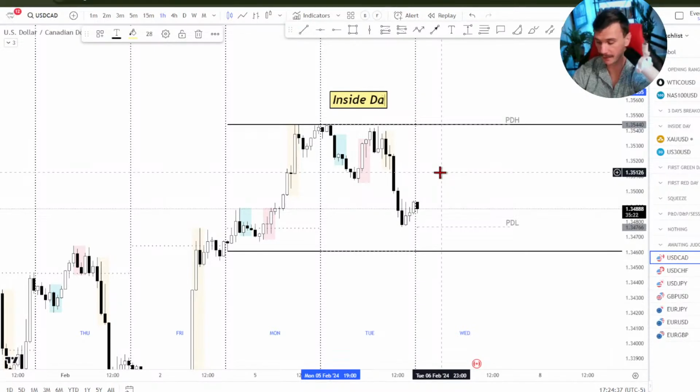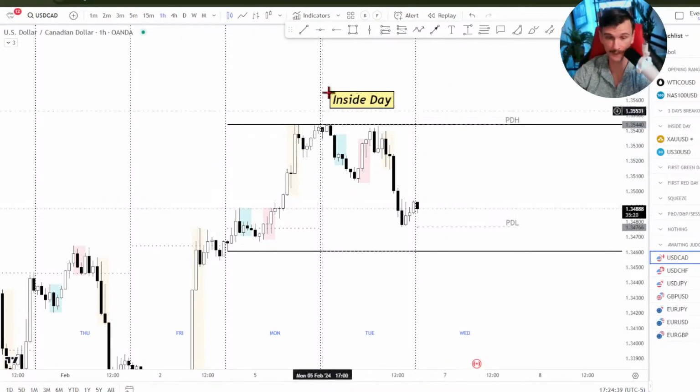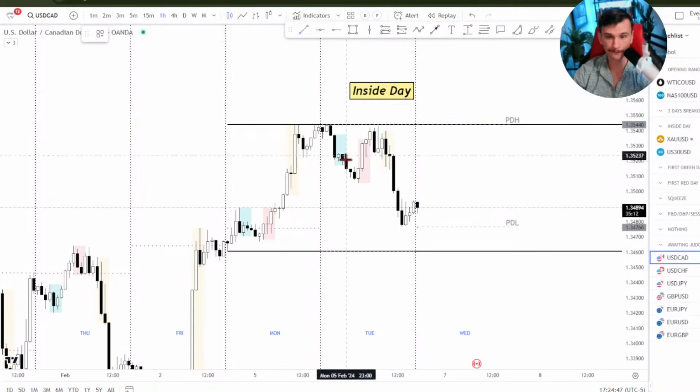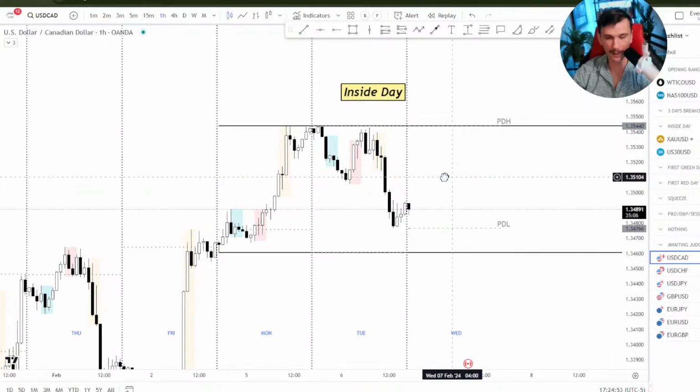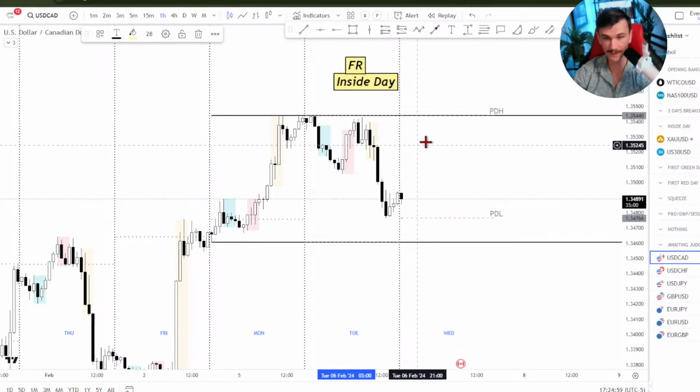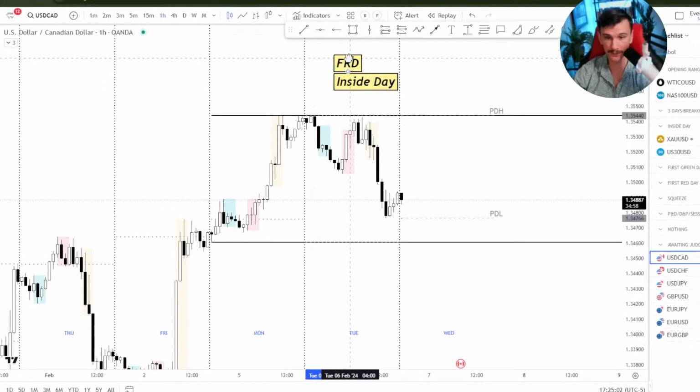Got to get out my magnifying glass to figure out whether or not they hit the previous day's high. Inside bar, so a large pumping day. A day that has traded back up into the high and then closed down below the open at the high, or coming off of the high of the current week. I'd be a little bit wary about calling this a first red day, but I think I'm going to anyways, because it does kind of fit the bill of an inside day, first red day.